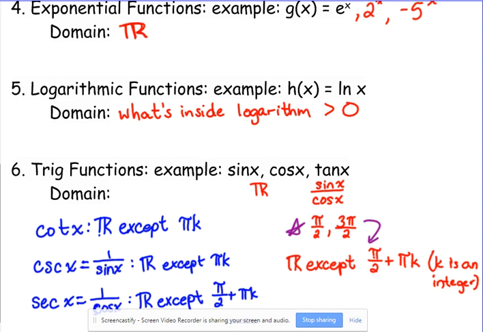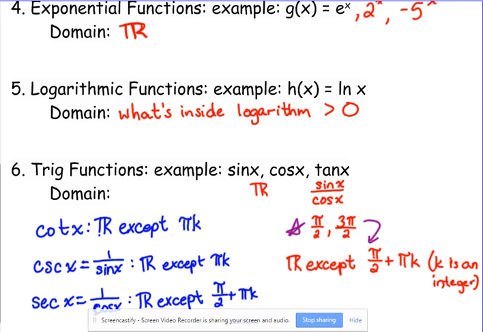All right, so let's talk about the reciprocal functions. They don't come up as much. Sine, cosine, and tangent are the most frequent, but you will also see the other trig functions as well. Let's talk about cotangent first, since we were just talking about tangent. Cotangent is just the reciprocal of tangent, so it's cosine over sine. So it has a problem where sine is equal to 0, which is going to happen at pi, 2 pi, 3 pi, and so forth, negative pi, negative 2 pi. So you'll see it written all real numbers except for pi k.